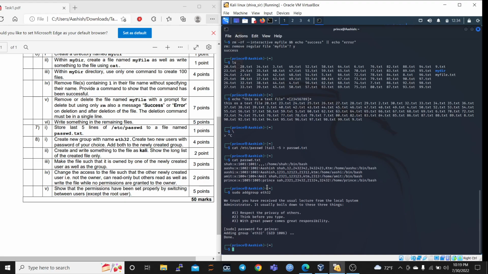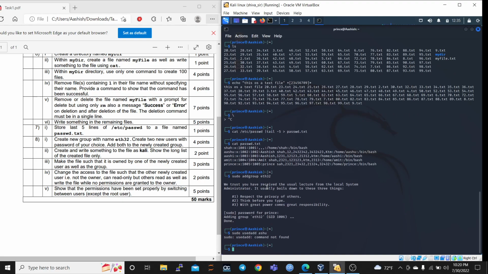I need to create 2 new users. Okay, so I need to create 2 users. Sudo useradd Shanavi, Ashu. I just forgot. Okay, they have been asking to create two new users and then add them.